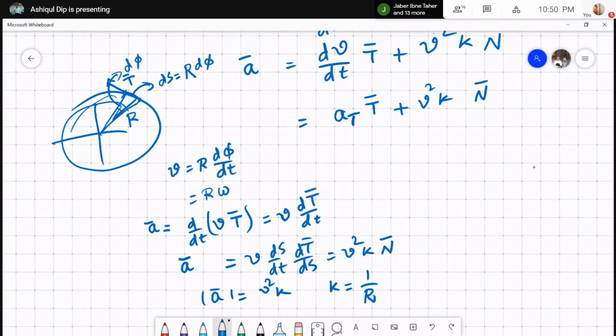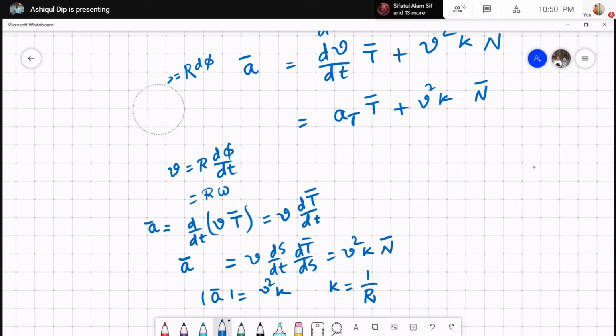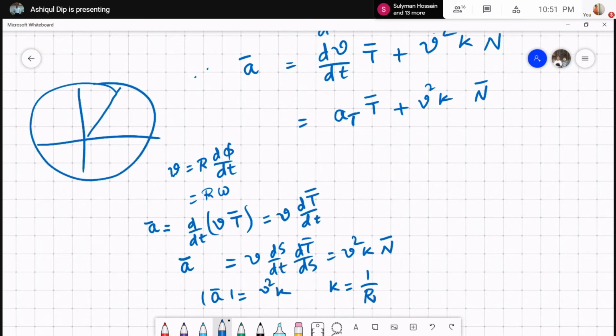Do you need an explanation of why k equals 1 over r? We can do a little bit more math into it. It's simple. We just need to calculate everything in polar form and find this thing. Okay, let's do it. If it is moving on a circle that has a radius big R, then the coordinate at this point is x equals r cosine phi, if this angle is phi, and y equals r sine phi, right?